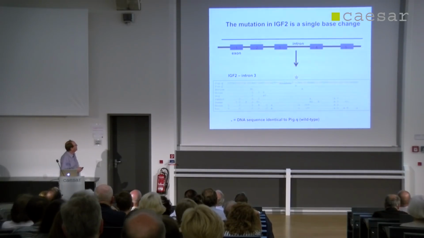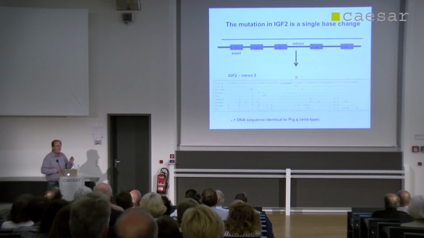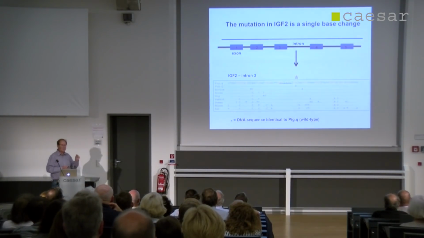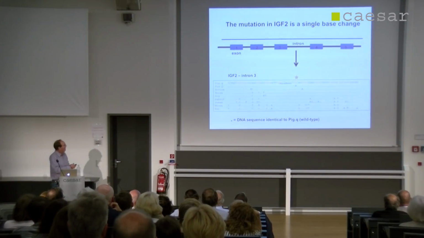So today, basically all production in the Western world, America, Europe, Australia, even China today, is based on pigs carrying this specific gene variant that I will tell you about. I used to say that this is part of our food security today, that we produce food with fewer resources. And we were able to nail this down to the specific mutation. So this is the IGF-2 gene.